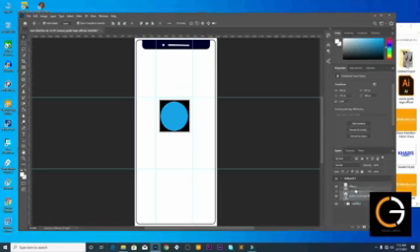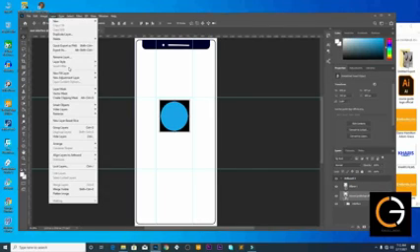So the logo should be up above the ellipse. Okay, it should be above the shape. Now after we do that, we can drag it and then put it on. Or you can also go to layer, then we go to arrange.